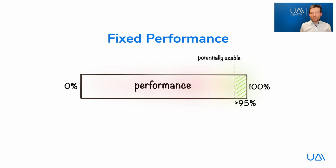So in our case, when we're working, there's typically what I call fixed performance. It's easy with machine learning or AI to come up with a prototype which is kind of impressive, or which can wow you, right? But this is nice, and not really helpful, because it needs to be super reliable. Think about when you're trying to dictate a text. It's easy to impress you with the ability of a phone to translate your voice into text. But if you then have to correct every second word, then it's super useless. It's much faster to just type in the text. And this is what I call potentially usable. So you need a super high performance of your model in all circumstances to really make it usable. This is the fixed performance thing. If you want to have it work in the real world, you need to achieve that performance level. And now the question is, how do you do that?